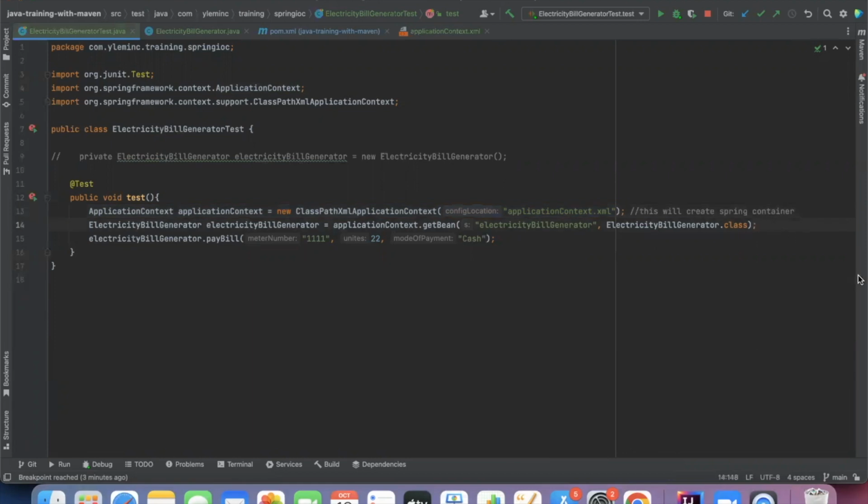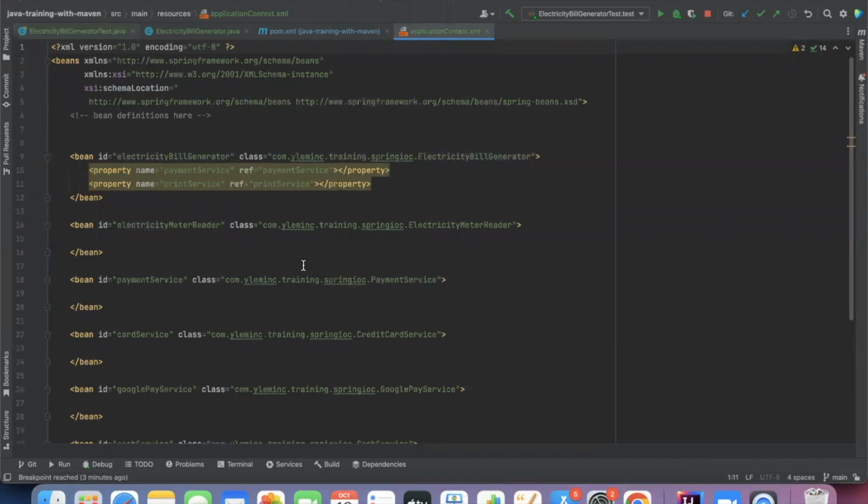And from the Spring container or application context, you get the required beans. It's not instantiating; you don't need to instantiate anymore. This application context will have all the beans of whatever you represented here. Okay.